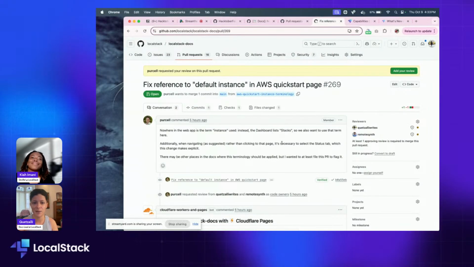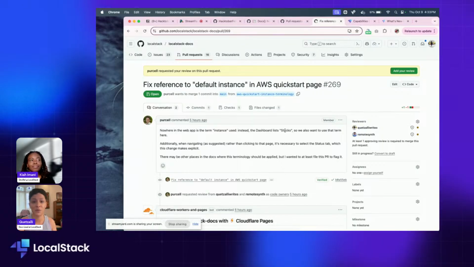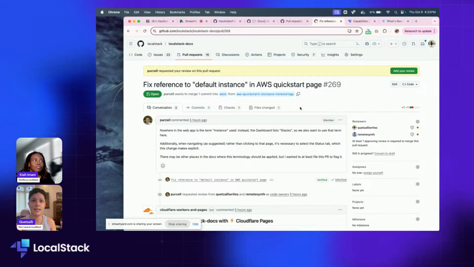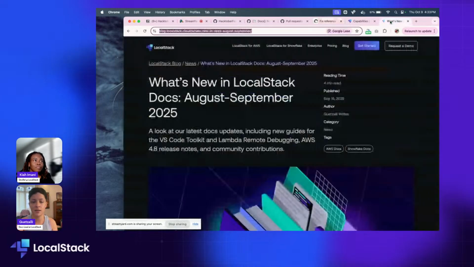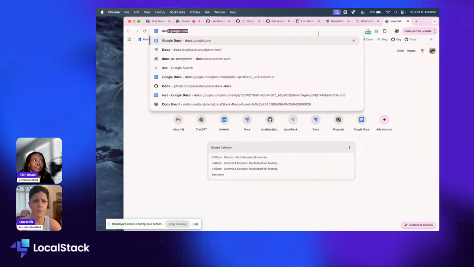Which is the correct product name? Is it an instance? Is it a stack? And if it's a stack and this should just match the web app, then maybe this is a good pull request for me to contribute to, right? So sometimes you have a good idea or you think you notice something extra that needs to be fixed, but I would make sure that, if you have extra ideas or things that you want to contribute to HacktoberFest or even after HacktoberFest, you just contribute to localstack-docs whenever you've got free time, you notice things and you're not quite sure. Don't feel shy to ask initially some of your questions, maybe even directly to the bot.